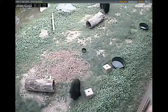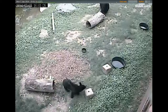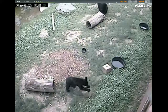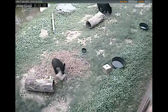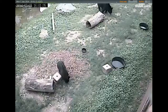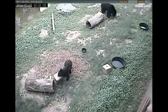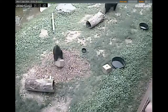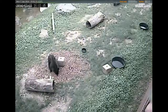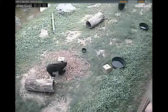We also have Honey Bear to the far right, and she is our cinnamon phase black bear. So even though she is kind of a reddish brown in color, she is indeed a North American black bear, and she is very rare. Only about 5% of the population in Minnesota are the cinnamon phase, and she will remain this color her whole life. Those are the three ambassador bears we have out and about right now.